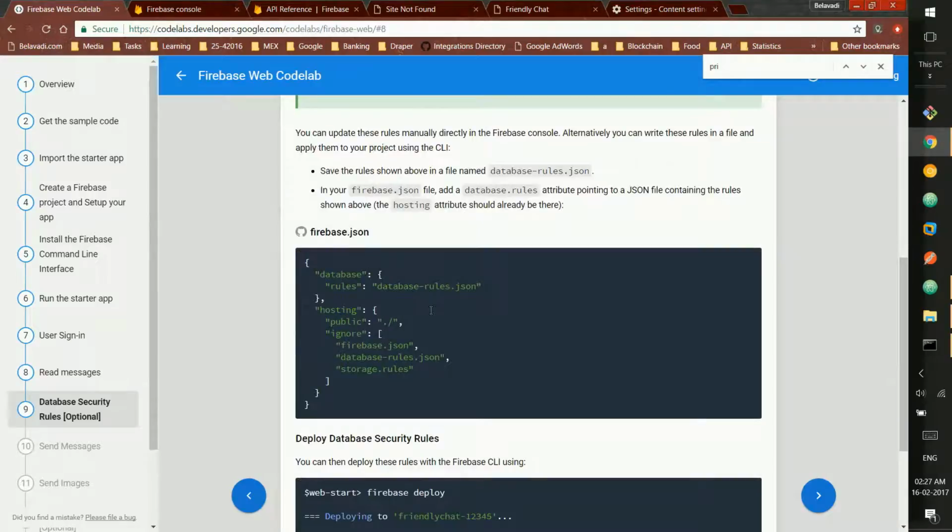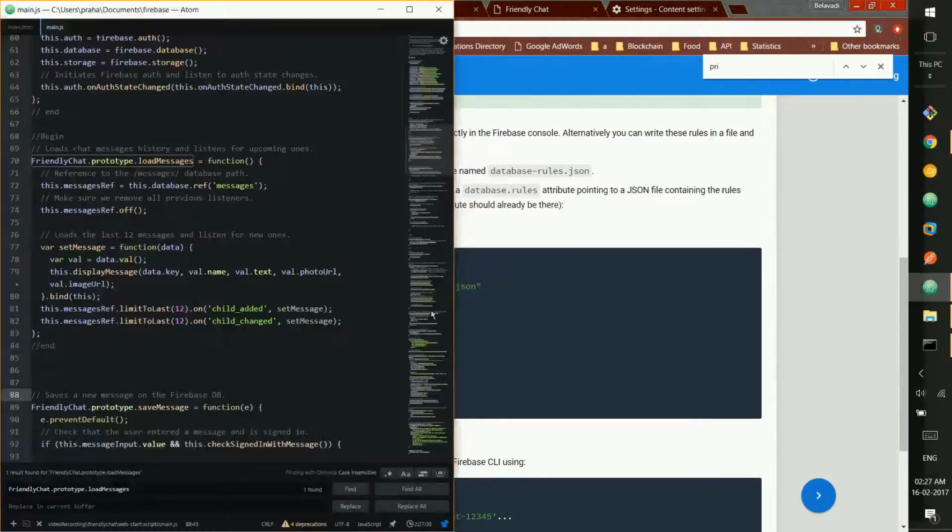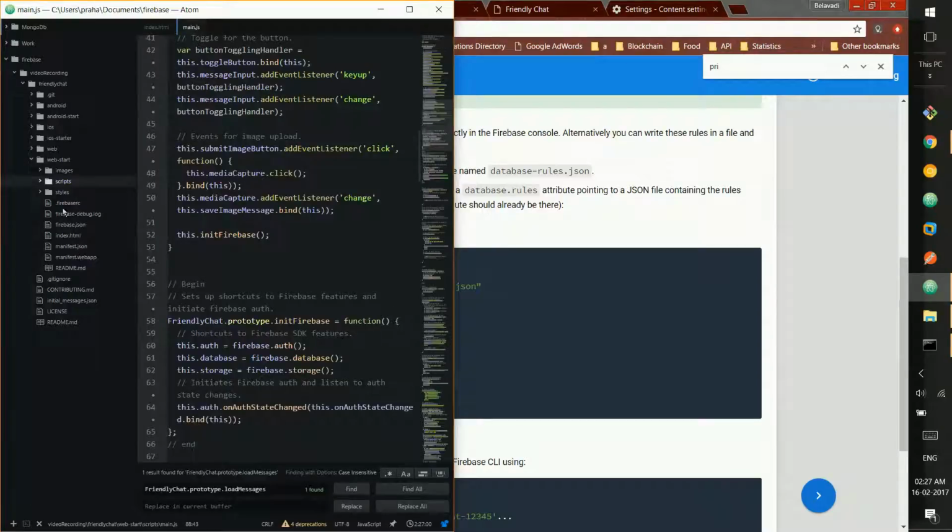Okay, alternatively, you can manually write these, or I'm gonna show you where to write these because I did them before. I thought I did them before. The rules. It's database rules. Huh. I can't really find them. Let me see, web. Was JSON file.